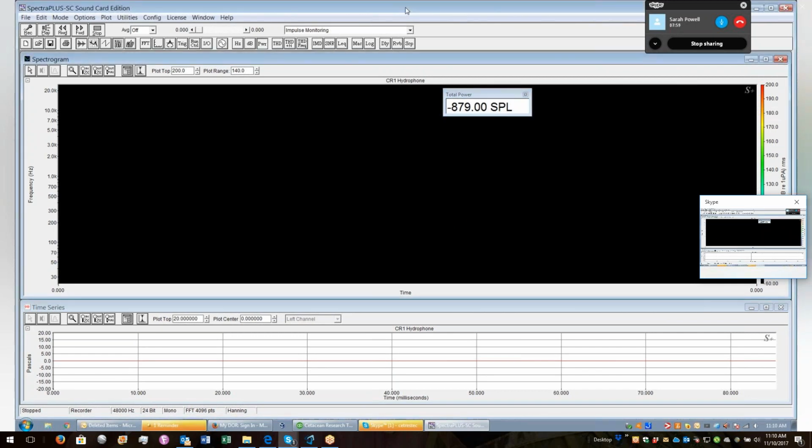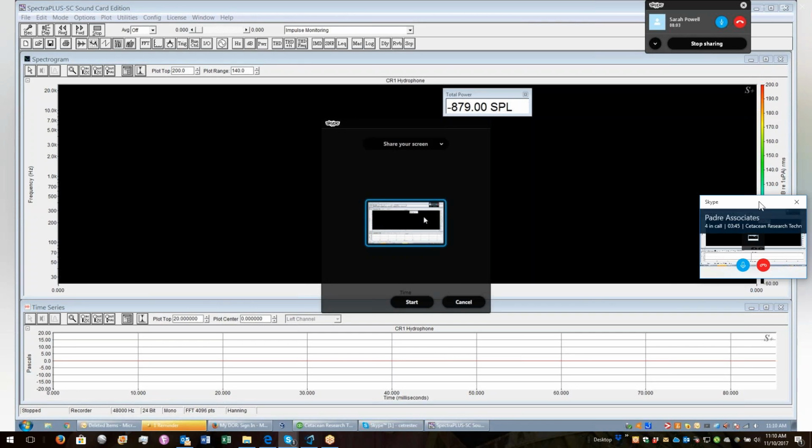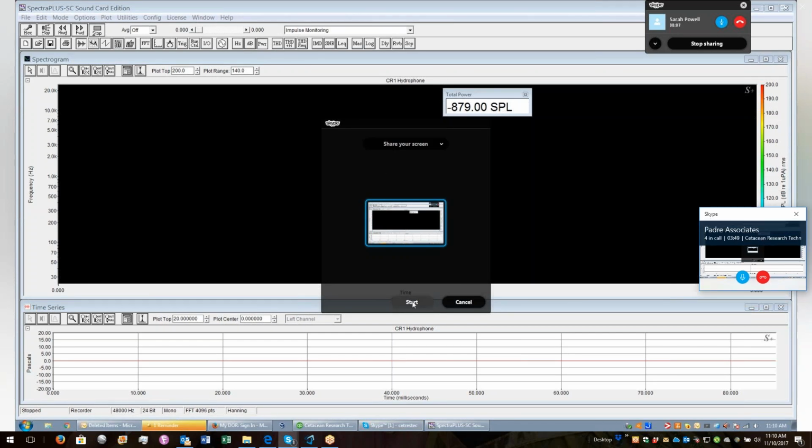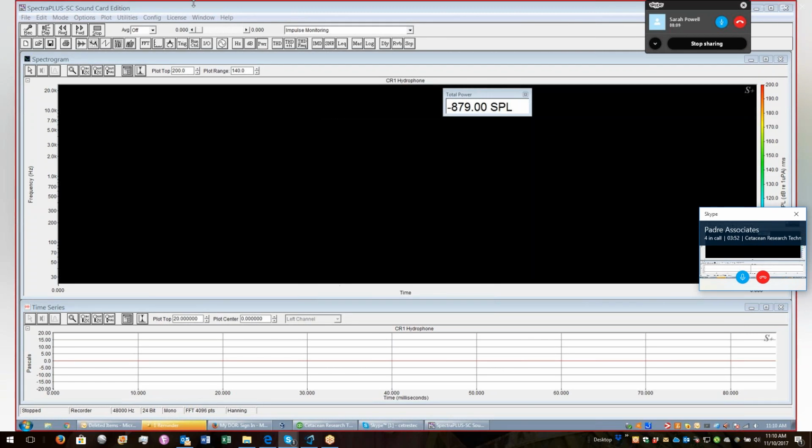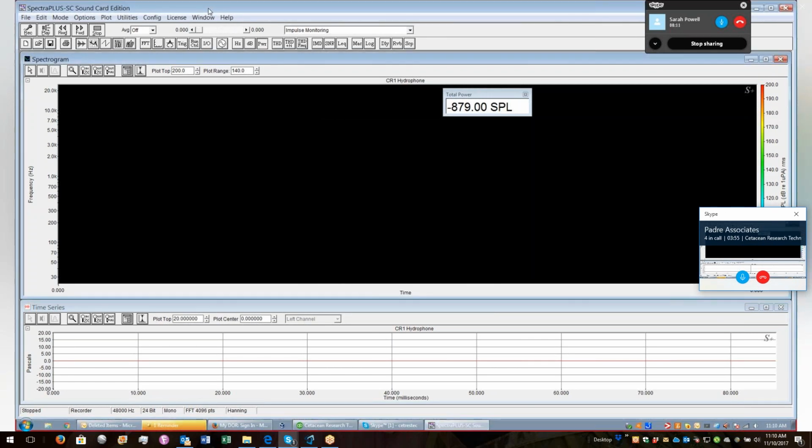No, but you know what? Can you still see the screen? Yes. Okay, good, because for some reason my little red border has gone away, so I want to make sure that it's still there. I'm just going to refresh it.